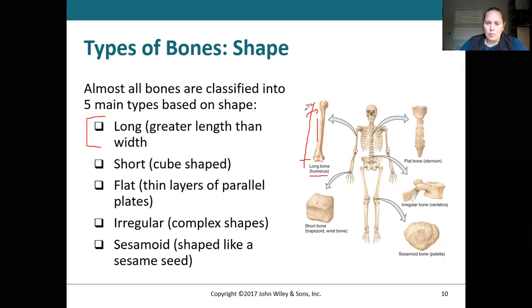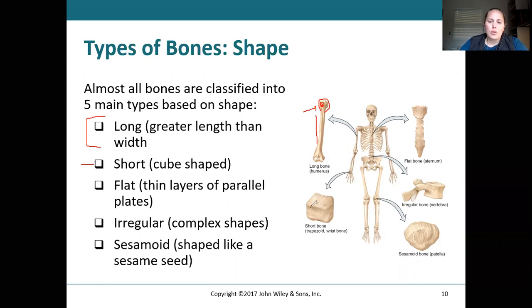Another long bone that's very popular to look at would be your femur. Again, not surprisingly, another very long bone in the body. It's great in length. Another characteristic of long bone is the fact that the diaphysis is composed primarily of compact bone. And then if you look at the epiphyses, you've got spongy bone located in the center of them. And then you still have the compact bone that surrounds the outside of that particular bone.